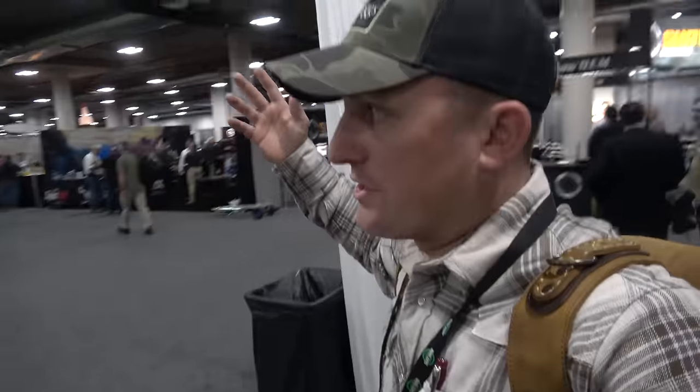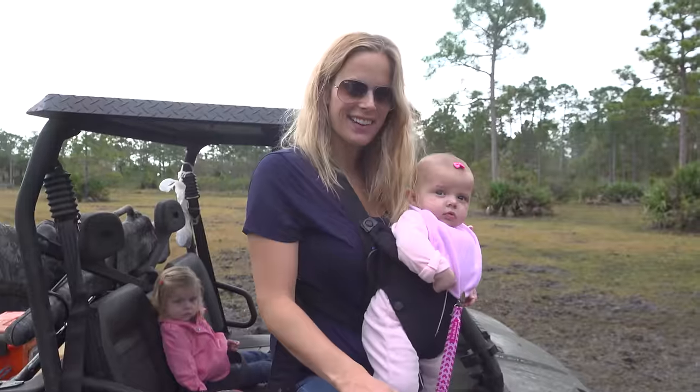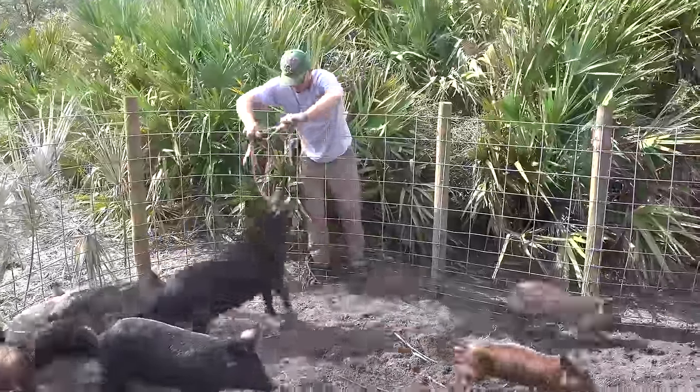Now we're downstairs. It's more of the lower ceilings, tons of really cool companies. This is Silver Stag's booth right here. We're going to walk around and show you a bunch of that as well. Vegas is always a blast. It's where we all get together. I know many, many people in the outdoor hunting and shooting industry. It's made up of a bunch of companies, but all the companies are made up of people. The relationships that you create with people like y'all and other companies and other people from all over the world, that's what makes life enjoyable. We've been catching so many hogs in the trap, it's not even funny.